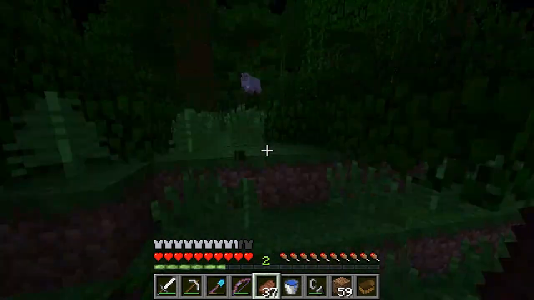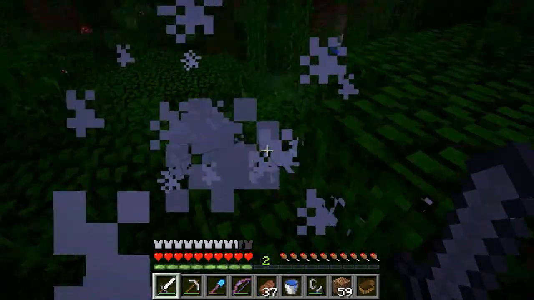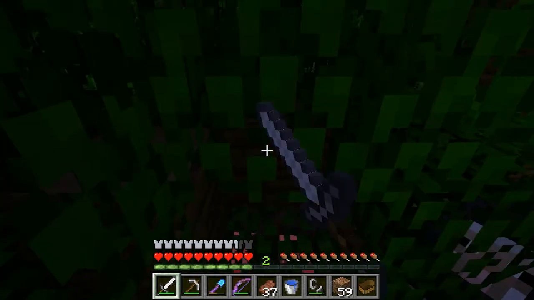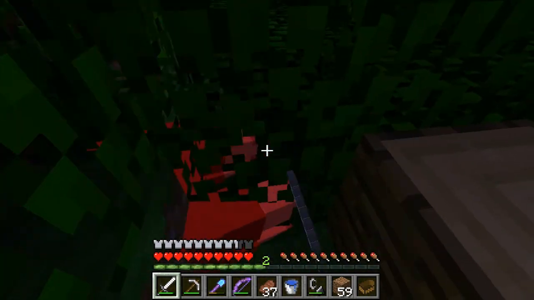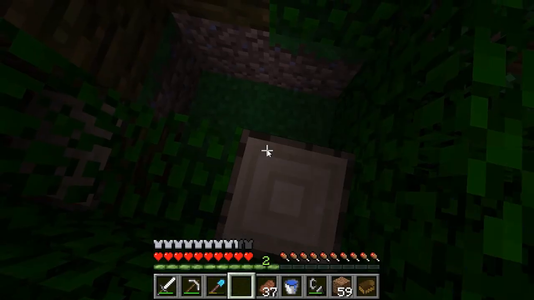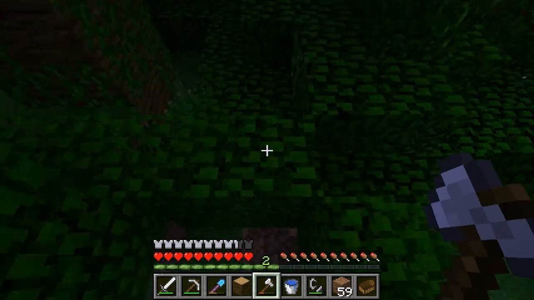Bah. Just realized sheep. One wool. Get this two down here. So I'm sure you guys saw Mojang's April Fool's joke, but really, some of that stuff would have been awesome, like animal balloons. I would love that stuff.